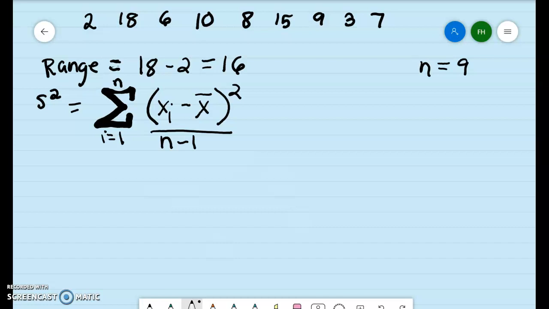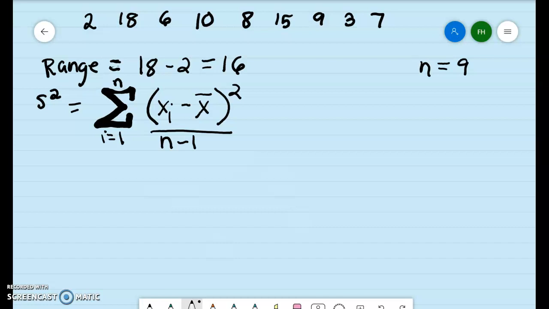Now, when you're working the homework, it's important to note that they use the shortcut formula. I do not use the shortcut formula when I do my examples. I'm going to use the regular formula. You're welcome to use whichever formula you prefer, as long as you know how to show your work for a few of them. And then you can use StatCrunch or Excel if you prefer after that. So back to what we're doing here.